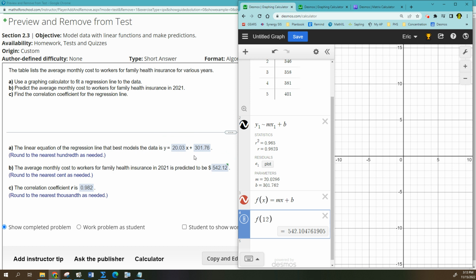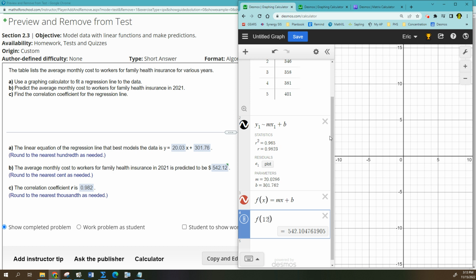Okay, when you plug this stuff in, I mean, if you didn't, I'm still going to try to catch that and give you credit, but just play it safe. Just plug into the equation that you build in part A. Correlation coefficient, there it is, right there, right? Rounded to 3 places, 0.982. Remember, that's R, not R squared. Okay, good? Everybody good with all that?